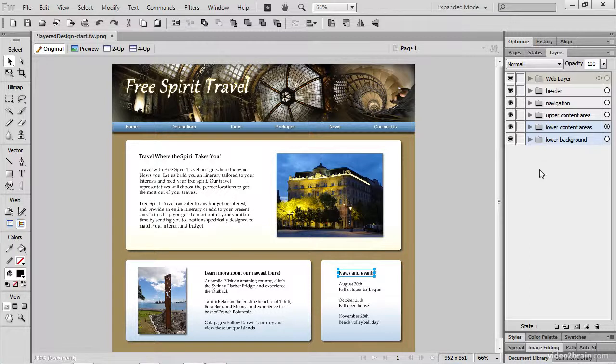So that is simply looking at the PNG, trying to clean up all the aspects of the PNG and only include the design aspects that you ultimately want in your final web page.